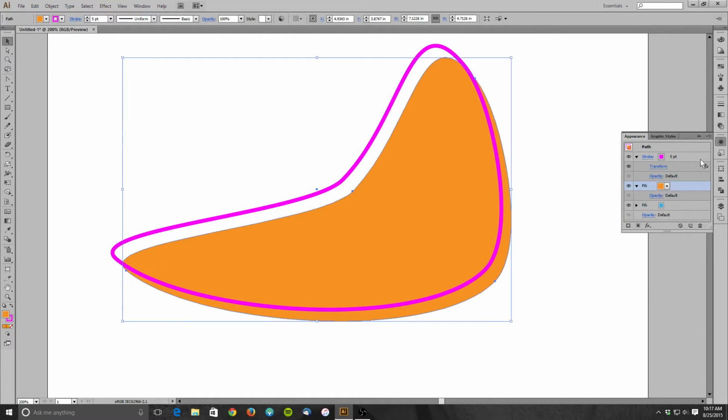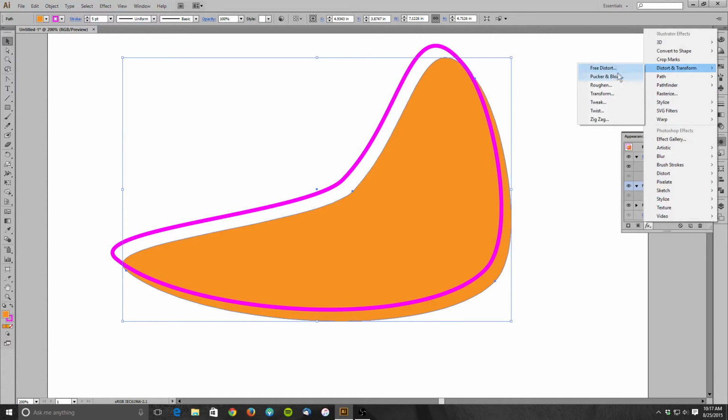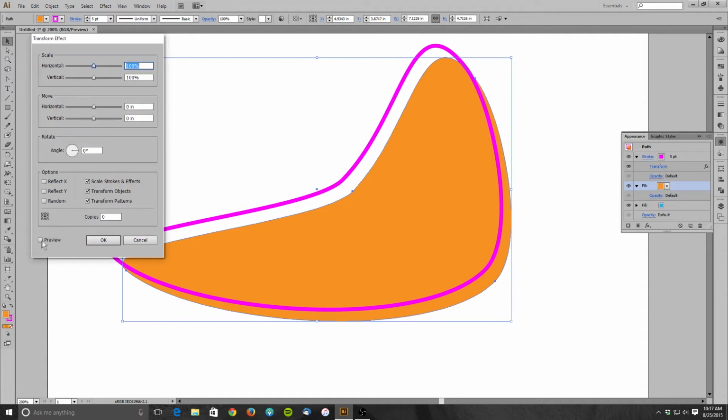Okay, and I did not. What has happened, see if I turn this off, it's just resting on top of the other. So like if I want to send this one, again to the up and right, or change the opacity and everything, I can do that as well. So make sure my object is selected. Select this. Go up to our distort and transform. Put transform on it. Preview it. This time we'll move it the other way.